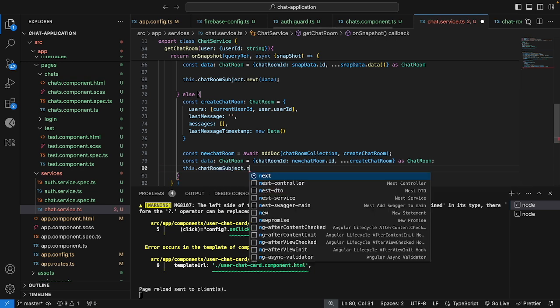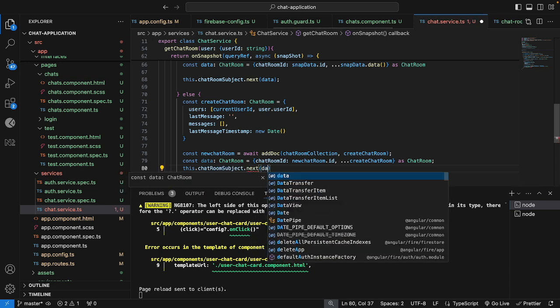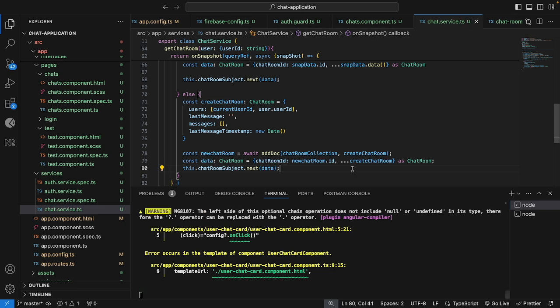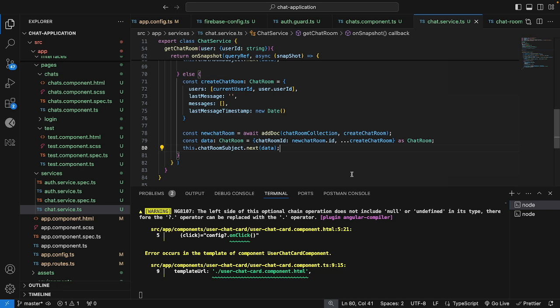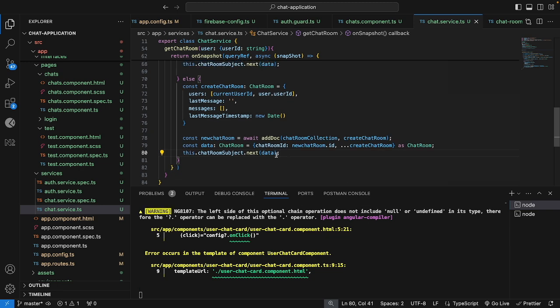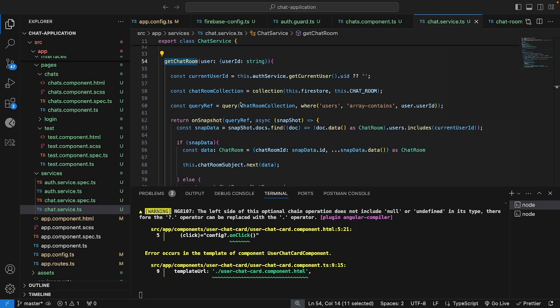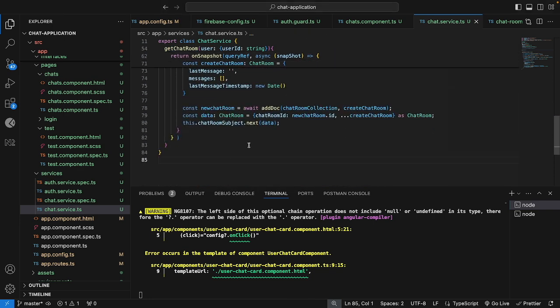This is chat room next, and then this is just going to pass in that data in there. Okay, that's basically what I need for that, right? So I know that I would need to call this chat room. Okay, so how do I go about doing this now?